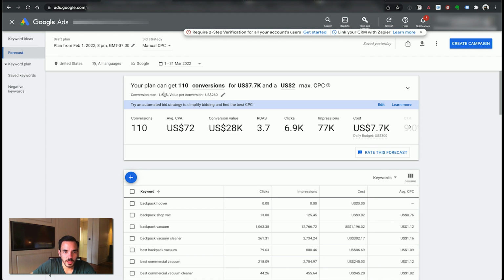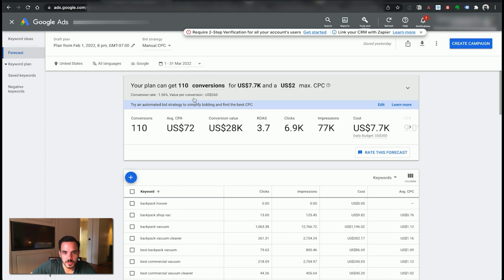So in this forecast, I've put in a maximum CPC bid of $2, and I've taken just the conversion rate currently from your Google Ads account and the value per conversion that you're currently getting, and I tried to control for brand traffic there. So I took these numbers from the shopping campaign. They seem pretty reasonable. Actually, I think your value per conversion from shopping was a little bit higher than this.